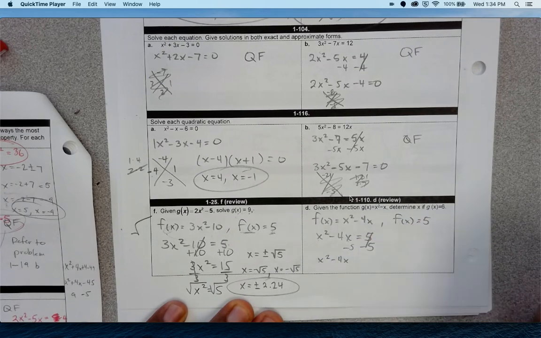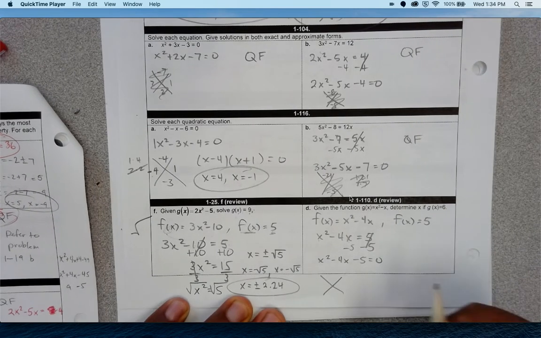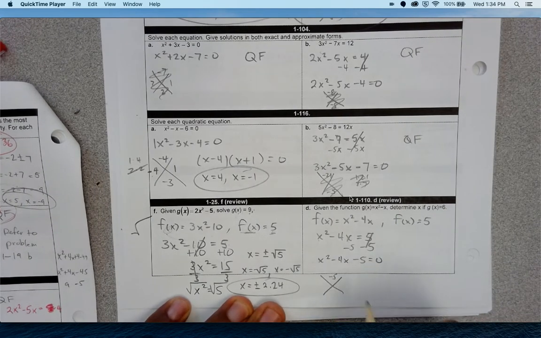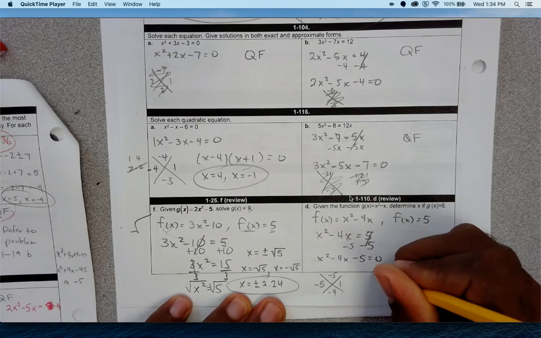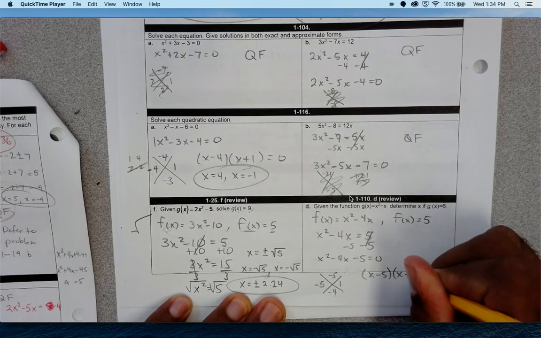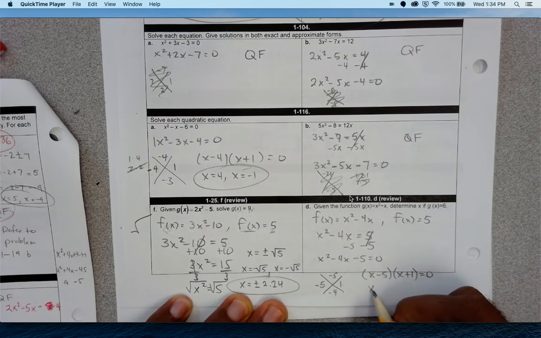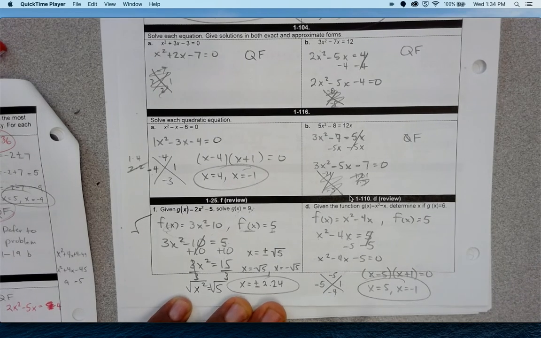So now x squared minus 4x minus 5. And now I want to try first the zero product property. So a times c, which is negative 5, negative 4 on the bottom. The only numbers I can multiply to get 5 are 5 and 1. And if I do 5 minus 1, that gives me 4, but that means this has to be negative. And remember, there was just a 1 here, right? So that means I can go straight to the factors of x minus 5 and x plus 1 equals 0. Okay, so I'm going to get x equals 5 and x equals negative 1. All right, that's it.